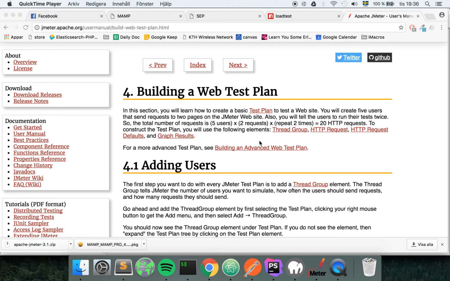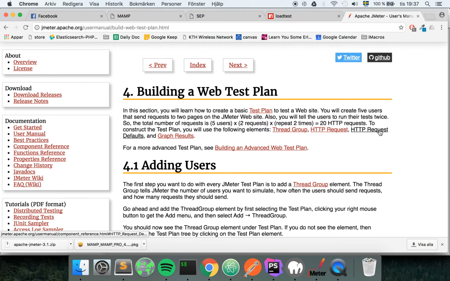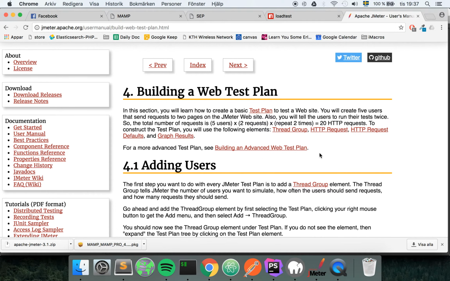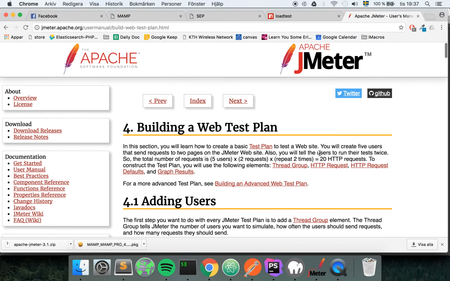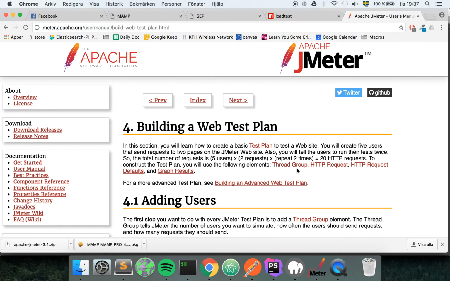So in the previous tutorial we started looking into some basic testing and just hitting the ping endpoint, and we used load test for that. But as you can see also in the tutorial, it's kind of hard to figure stuff out. You don't get proper summaries, and it is a little bit hard to figure all the numbers out. And especially it's a lot of fiddling with numbers back and forth, and it gets pretty complex if you want to build some kind of scenario.